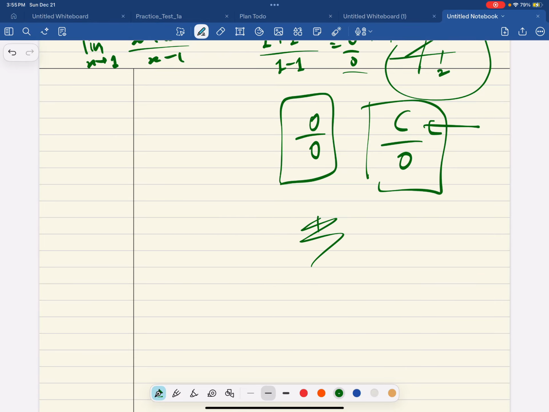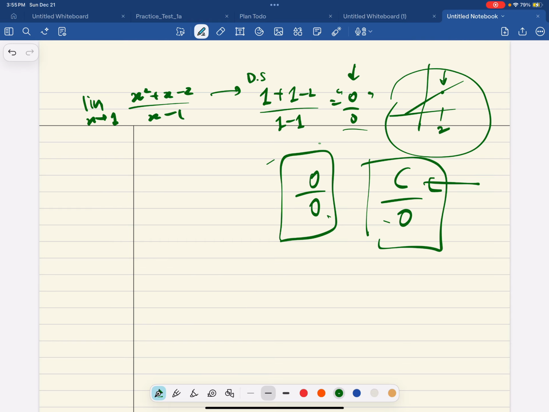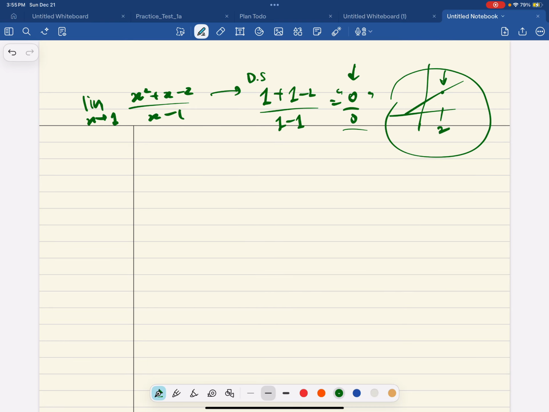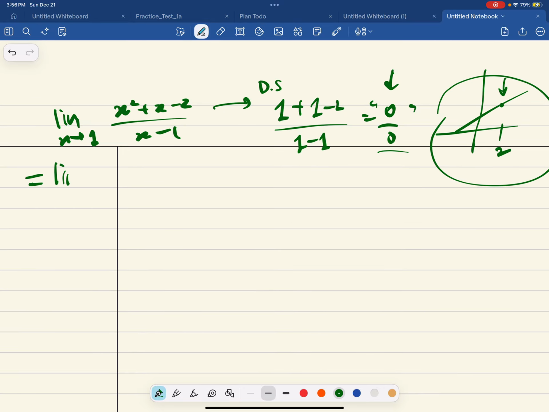We're going to talk about that shortly, but the whole point of plugging in is to find what type of limit this is going to be. And at 0 on 0, there are a few types, a few patterns, a few cases. It could end up looking removable, and I actually don't know what else than removable. Well, you don't really need to know what it will look like. You just need to operate. You just need to function.